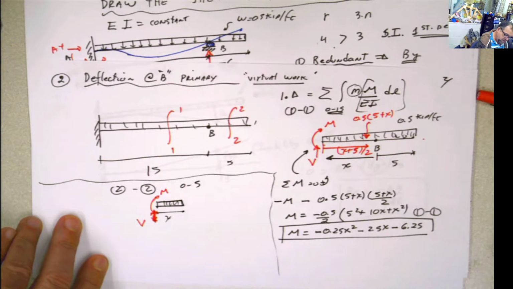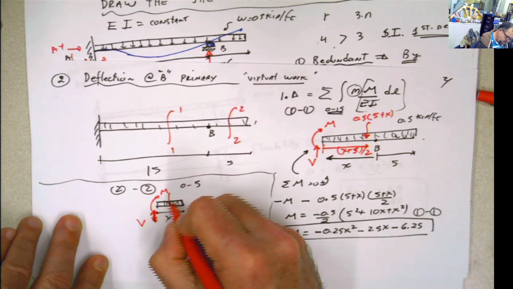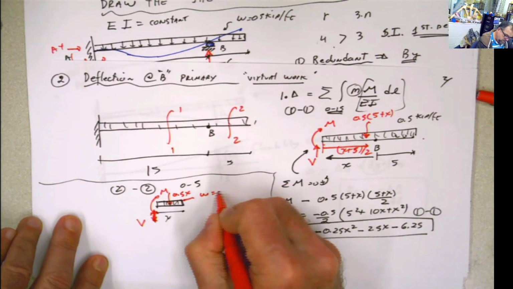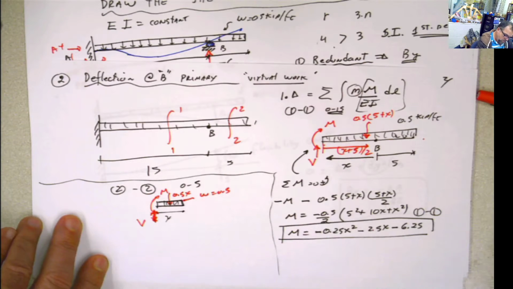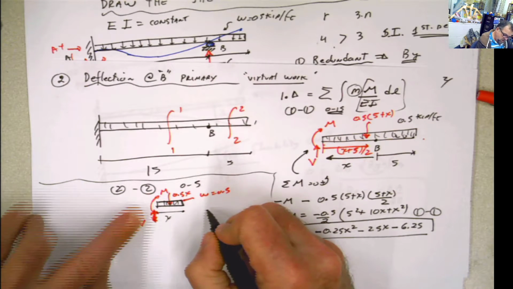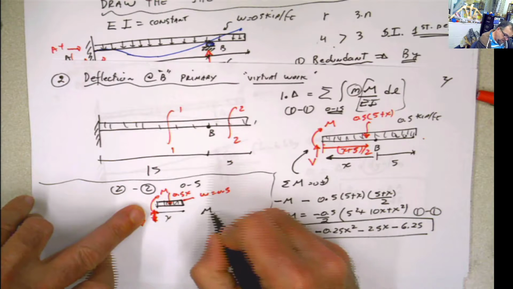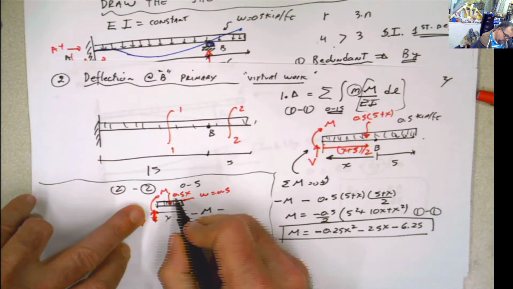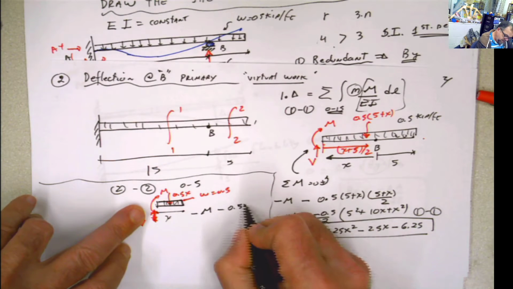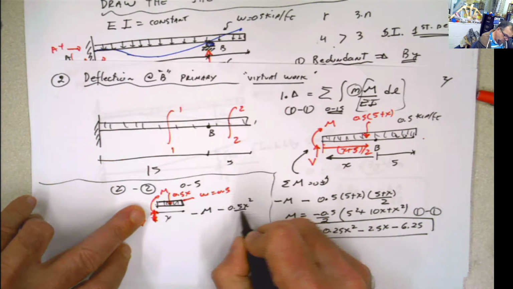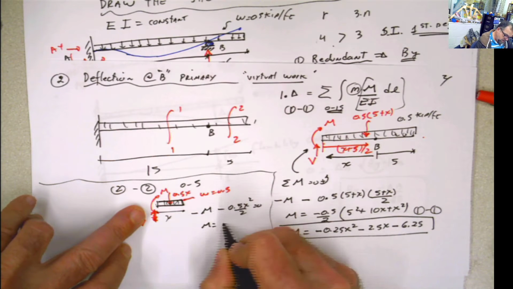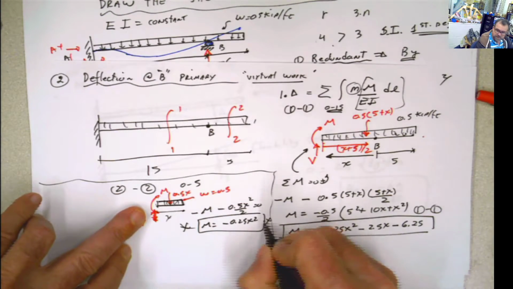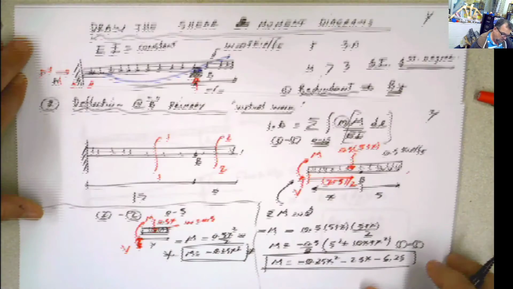And if I do that, then I know this force here is going to be 0.5 x, because remember that load is 0.5, and my moment, the distance is x divided by 2, and then I can do summation of moments there, and then you get negative m minus 0.5 x multiplied by x divided by 2 equals 0, m equals negative 0.25 x squared. And I just wasted my time doing this, and you're gonna see now why.